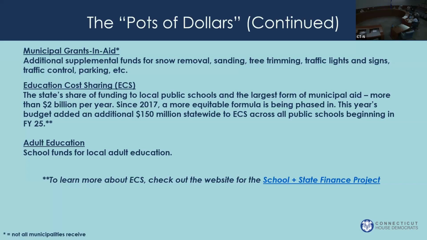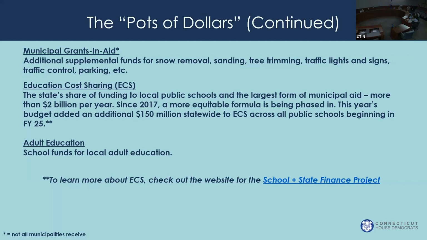And so you'll notice when you look at the town runs for education cost sharing, a lot of towns you'll see an increase, and some towns you'll see that it's flat. And that essentially means for this budget year that that town is overfunded according to our current formula. So rather than start decreasing them down to that appropriate amount, we've held them harmless for the next couple of years. So if you see flat funding, that means that town is considered overfunded, and they'll start seeing that decrease beginning in fiscal year 26 until fiscal year 32, when everybody should be at 100% funding. And this does get reevaluated every single year.